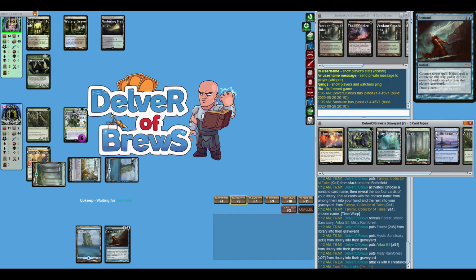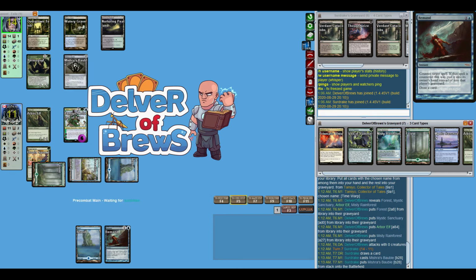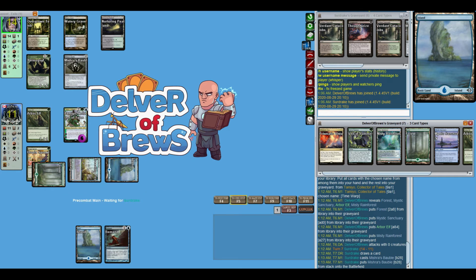But we get rid of a bunch of... Oh man, imagine we had the next 4 turns. Land, Mystic Sanctuary, Arbor Elf, land. Oh man, that would have been a horrible 4 turns. We would have totally lost. So, I mean, I'm kind of happy in a way.